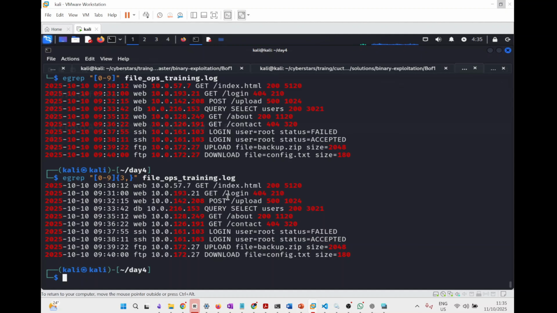Yes, 3 digits. This means that please print anything with 3 or more digits. So that's why it is not printing 10. It is not printing like 30. It's only printing those with 3 digits or more.